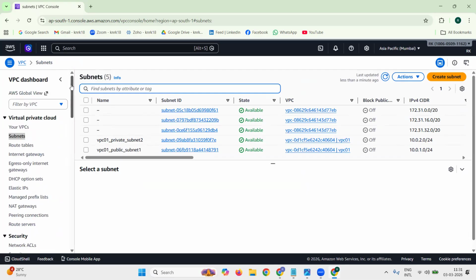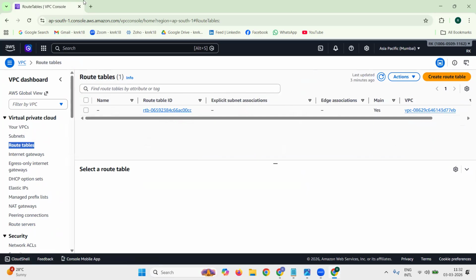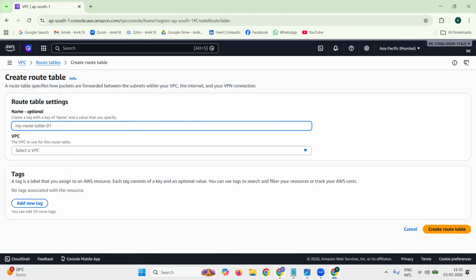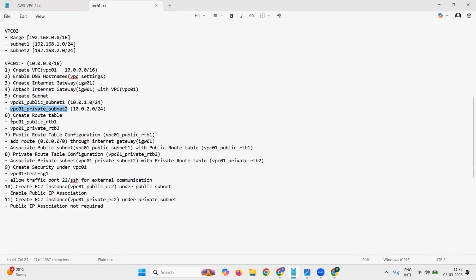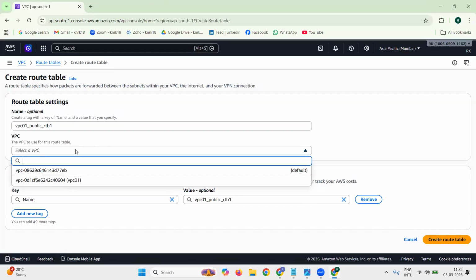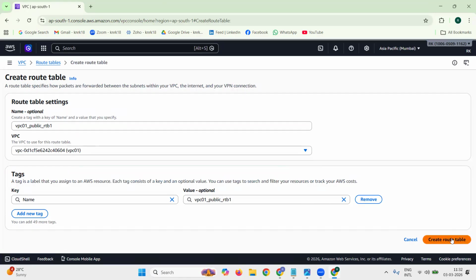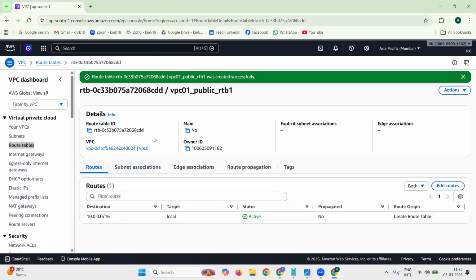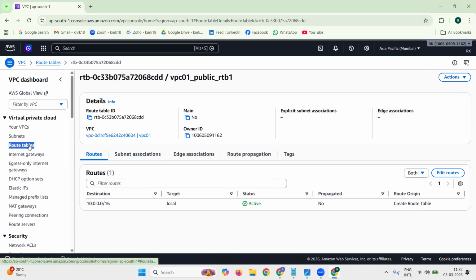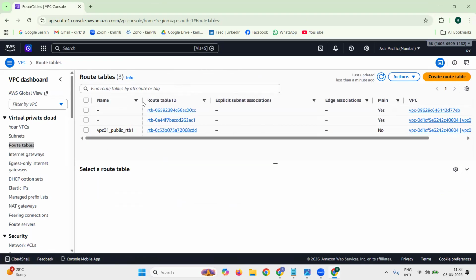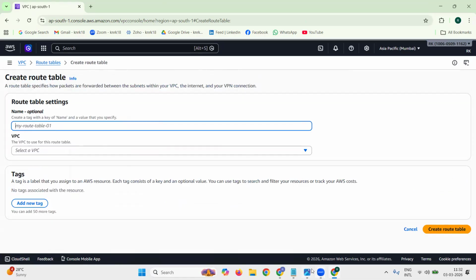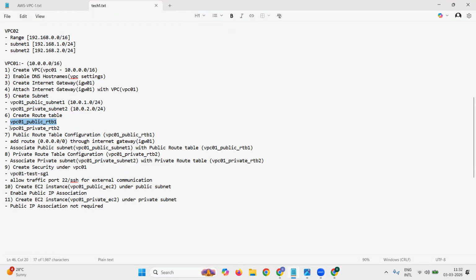So next would be route tables. I need to create two route tables without disturbing existing configuration. Go to create route table there, create, name to use. I've listed here. Let me copy paste the name under VPC01, create. Now let me create the route tables, then we'll talk about associations. Create route table. Second one would be private route table.